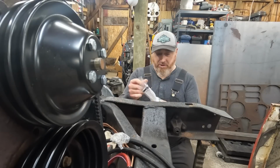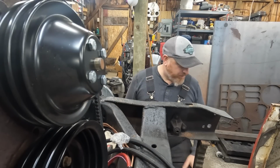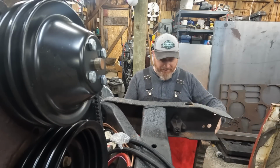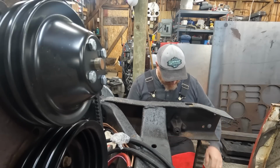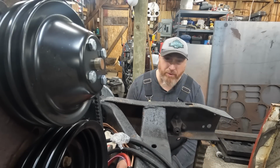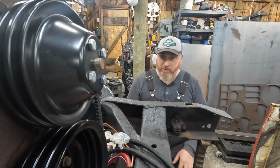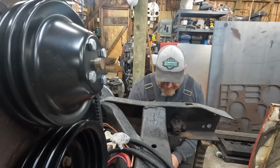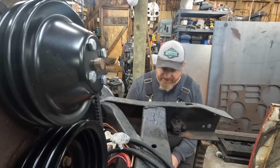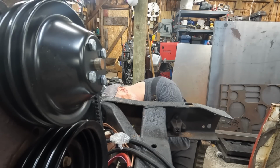My local hardware store is awesome. I think I've said it in past videos. Guys, support your local hardware stores. Those little Main Street guys, that's who you want to support, not those big box stores. They're going to have all the weird hardware, all the special hardware. You end up at Home Depot or wherever the hell you are, and you're like, I don't know why they don't have this, and I don't know why all the other places are out of business. Well, I know why they're out of business. Am I close? Am I anywhere near it?